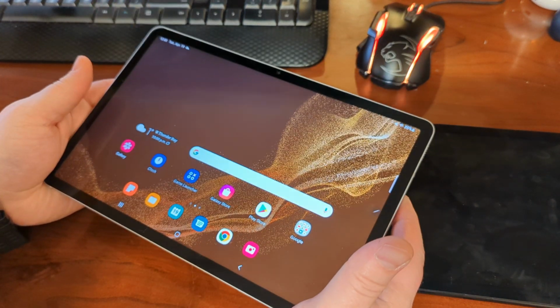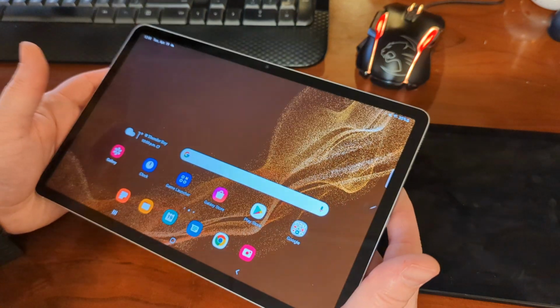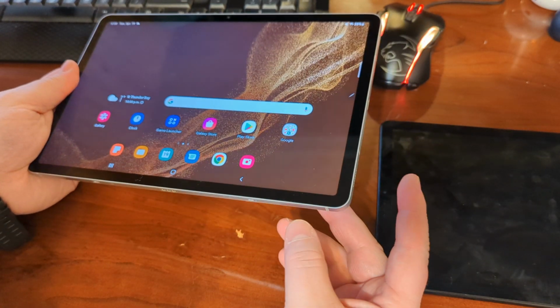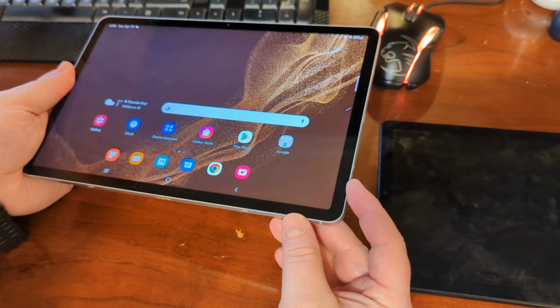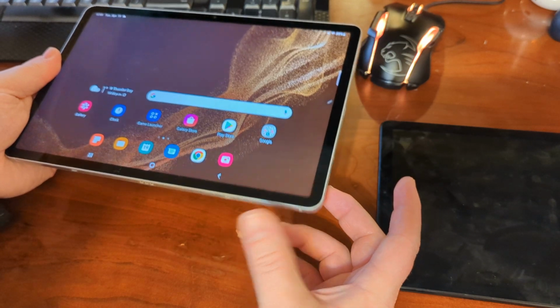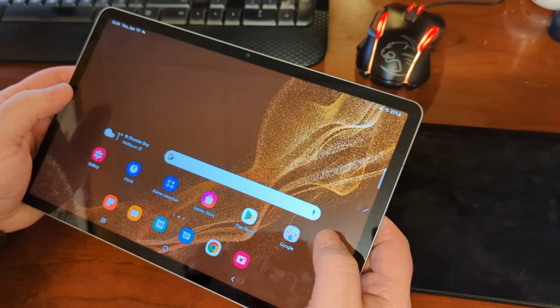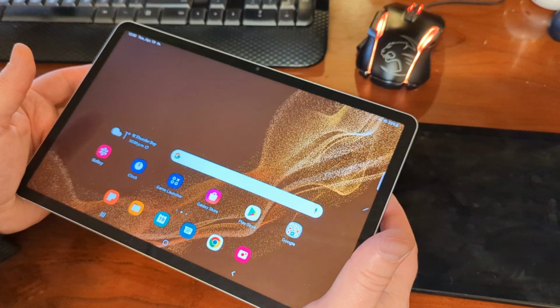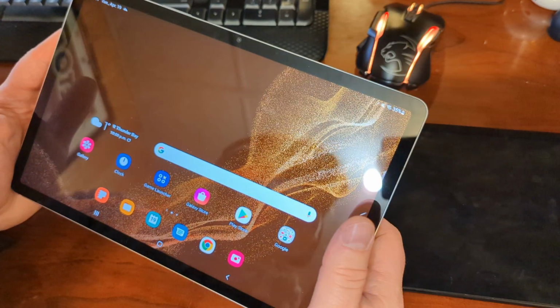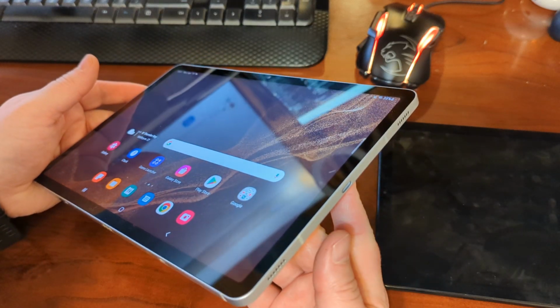So this is the Tab S8. This is a $900 tablet. This is the base model. You can get more expensive models with the S8 Plus or the S8 Ultra, which basically all they do is add bigger screens. And this is a TFT screen. Those ones would come with an AMOLED with its HDR Plus. I don't know if I'm going to notice a difference. I've been enjoying this display, so that's pretty cool.